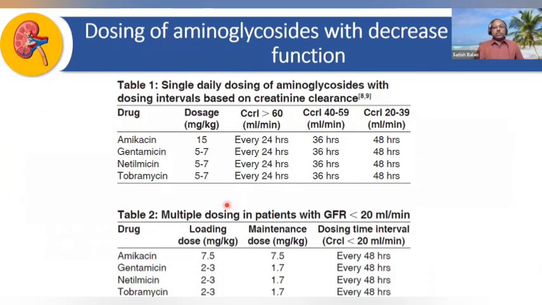And this is the summary of the recommendation. Amikacin 15 mg per kilogram dose, and with low creatinine levels, once in 48 hours. In dialysis patients, maybe once in 5 days may be enough, but you can give a small dose maybe after the next dialysis.